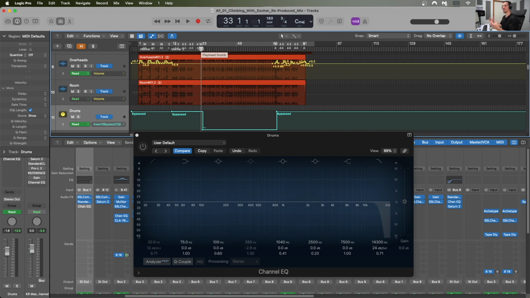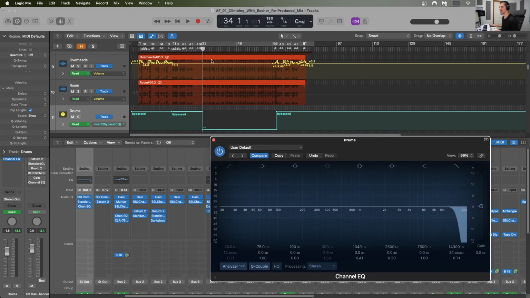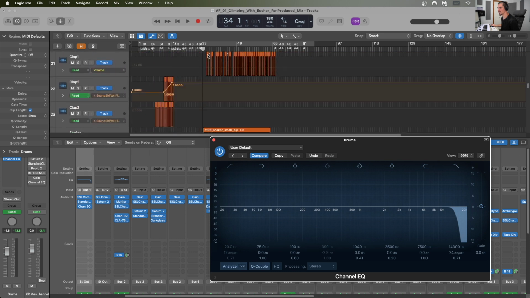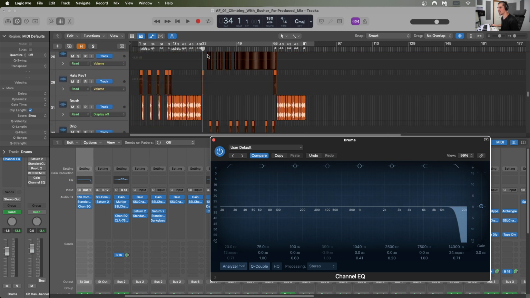And one way to push things further in the back is to reduce their high-end frequencies, because naturally that's how we hear sound. The high frequencies are absorbed by the air before they reach us, more so than the mid-range and the low frequencies. And so the drums are bright in this section right here and in this ending section, and then I push them back underneath the solo in this section right here between bar 33 and bar 66, I would say. I did the same thing if we scroll down with the auxiliary percussion down here.